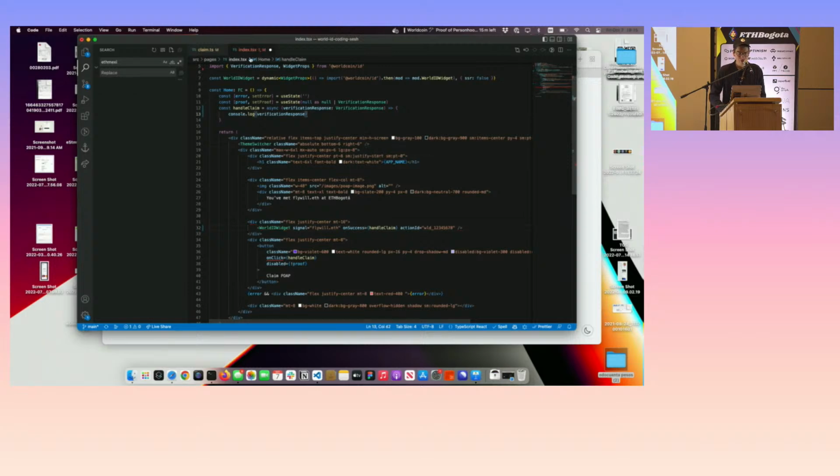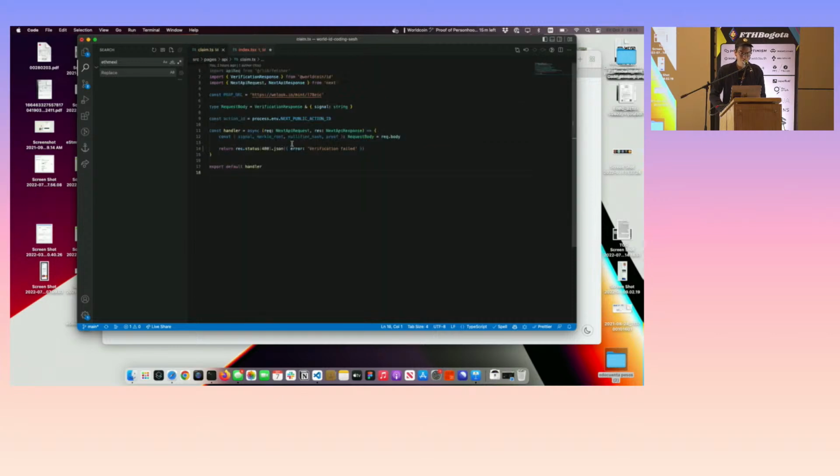And then to verify the proof is quite easy. So if you're doing the API, you're going to want to do this from your backend. If you do it from the front end, it's quite easy to spoof. So make sure to call it from the backend. And you're simply going to want to do something like this, where I call the API. You don't have to remember the endpoint, of course. It's very well documented, so don't worry about it.